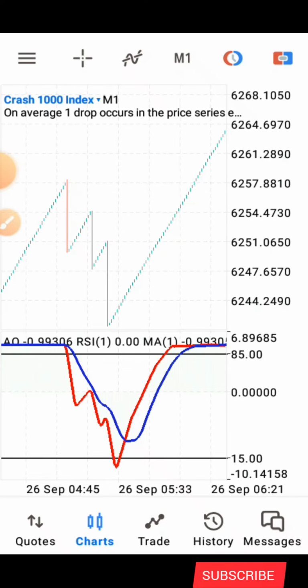So that is out of the way now. And for the zoom level, you have to zoom out completely and then zoom in twice, in order to get a clearer view of what the market is doing, or in order to be able to see the candlesticks. So that is it. So now you have already gotten the conditions. You wait for price to get to the overbought or the oversold level, and then you wait for the crossing to occur, and then you enter. Immediately the crossing happen, you go in.